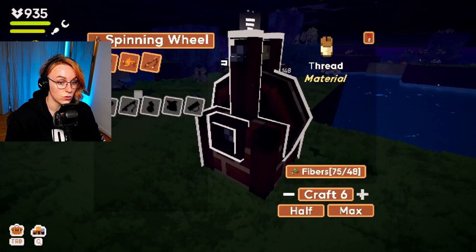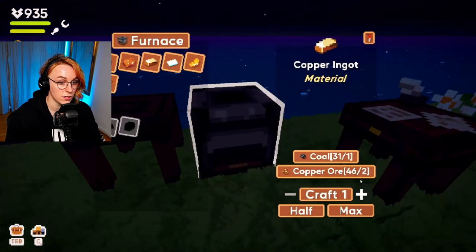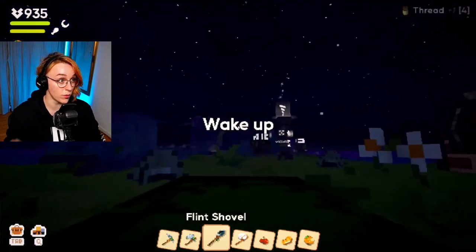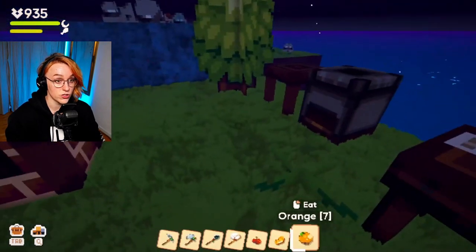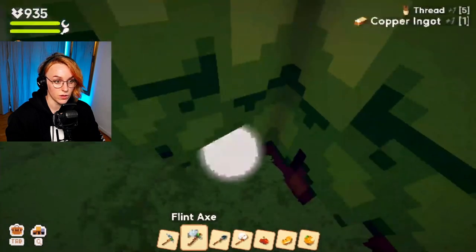So. Yeah, craft 9 of them. Copper ingot. Make 10 of them. No, not max. Are you crazy? Let's start with... Yeah, 11. That's fine. Do 11 of those. Yes. Sleep. There we go. I have oranges. Nom nom. Very, very nom nom.